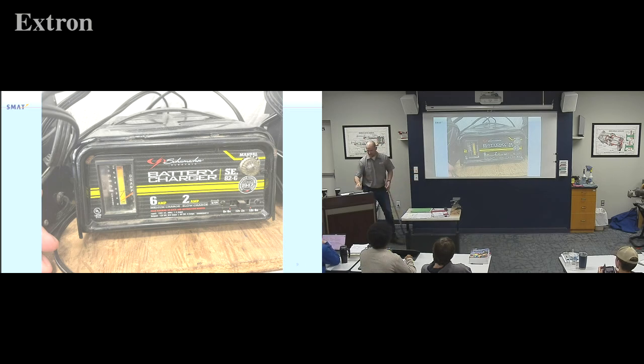So back to what I was saying, when you look through the FAA questions and they say put it on constant voltage, this is both. It's similar. You're going to set the switch to 12 volts or 6 volts. This one says 6 volts, 6 amps, 12 volts, 2 amps, or 12 volts, 6 amps. So it's a combination. It's both of them. It's kind of a trick question. This was one of the ones that got me as I was going through the program, because I'd look at the battery chargers and wonder, is this a constant voltage or is it a constant current? And the reality is most of these are both.